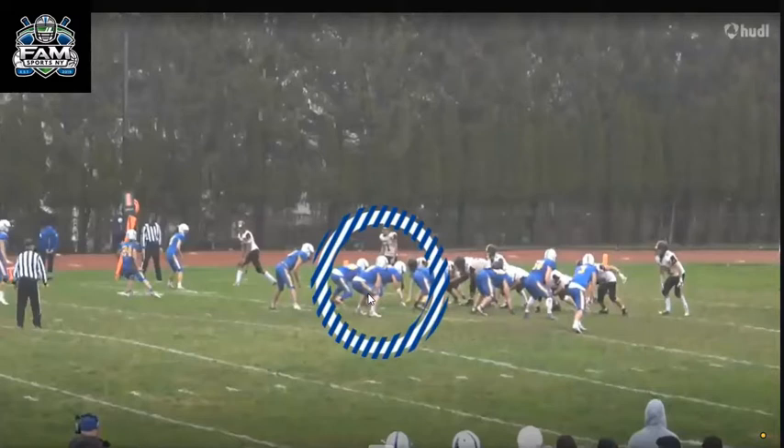His first year on varsity as a sophomore, he was at outside linebacker. This past spring they moved him to inside linebacker, and I think he has the strength to play runs inside the tackle box, but also shows the quickness and athleticism to make blockers miss in tight quarters and the range to stop outside runs. This is an impressive football kid. He has the potential to be a three-down linebacker and drop into coverage to cover running backs and tight ends. There's a lot to like from what I saw.